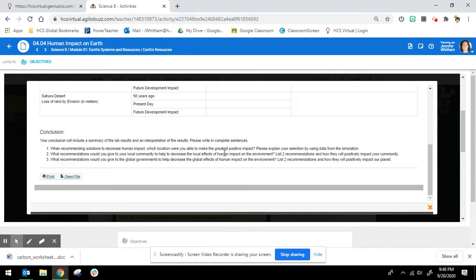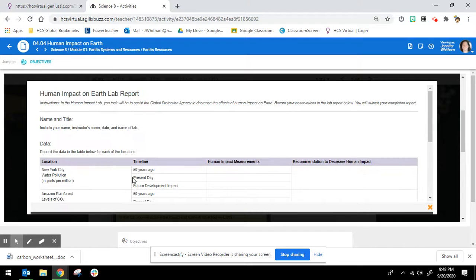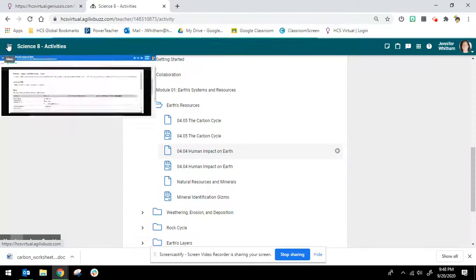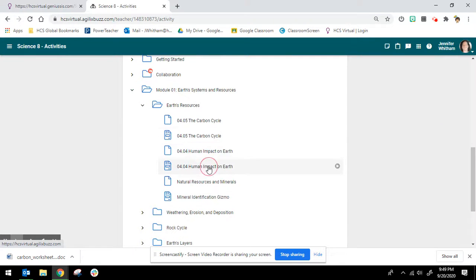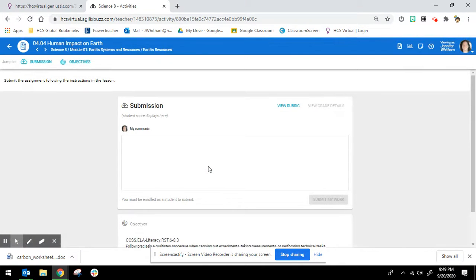Again, just like the first lab activity, you can print or download and open this file so that you can have multiple ways to respond to this activity. This is the assignment for human impact on Earth. You would then upload it here under the submission section for human impact on Earth. And that would have you be completed with the activity for week 2 work.